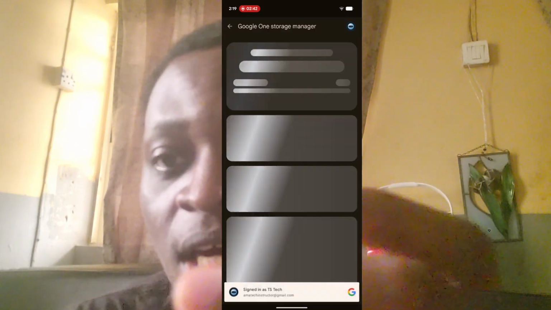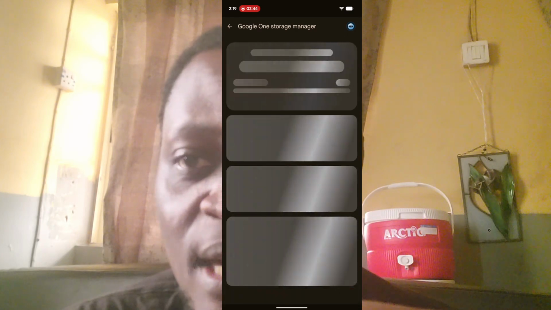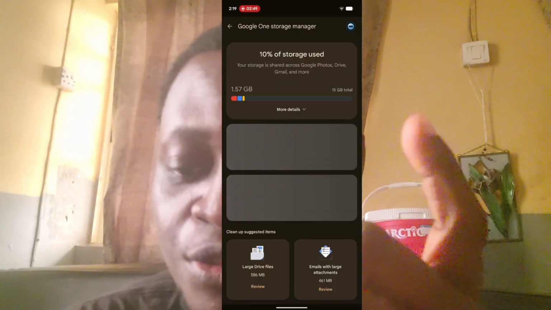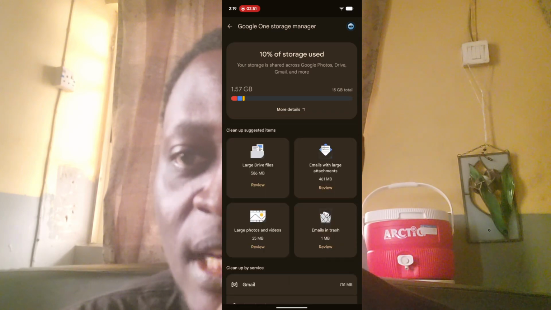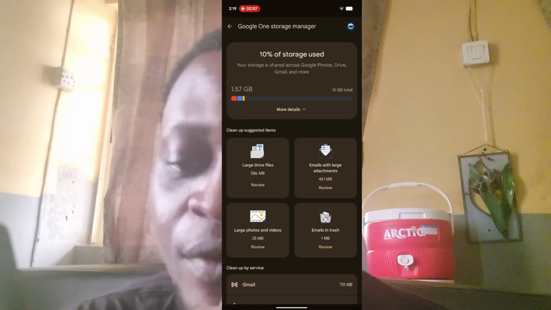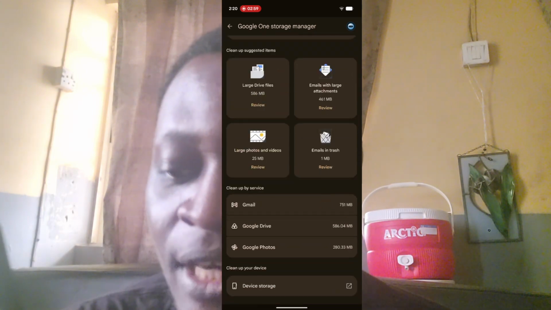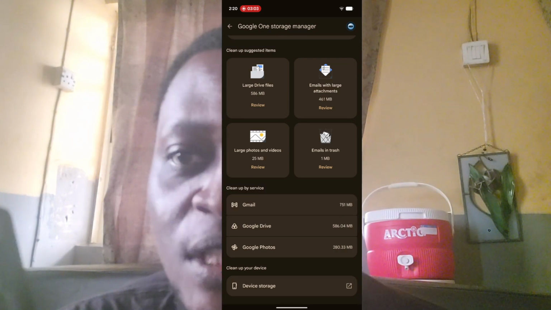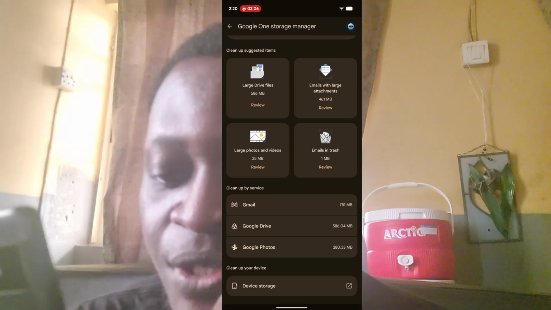Click on view. When you click on view, it is going to display so many files and media to delete. In this area, you can go ahead and choose the particular application you want to delete from. Notice it says my last drive is actually 586. It's going to show everything, and if you scroll down a bit, it is going to display each application that is using the most storage.